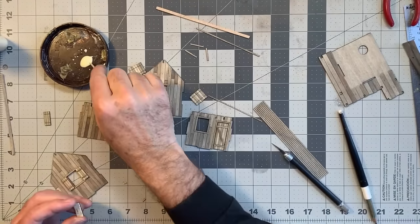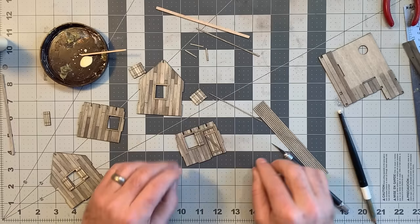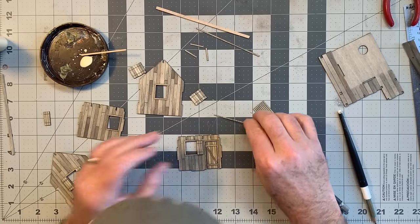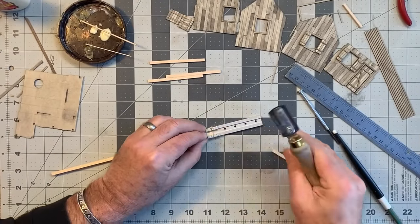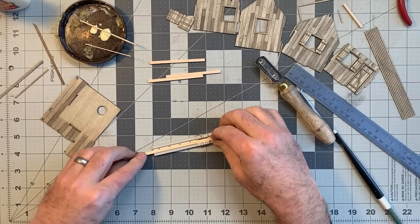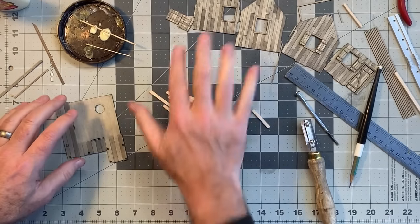There are two types of shutters, and these side-opening shutters I can just glue right to the window frames, then add the little brace boards once they're in place. I have the walls just about done; I'm going to cut some floor joists to brace up the bottom. This is some O scale six-by-eight stock. Then I'll distress and stain all these like I did the rest of the walls.